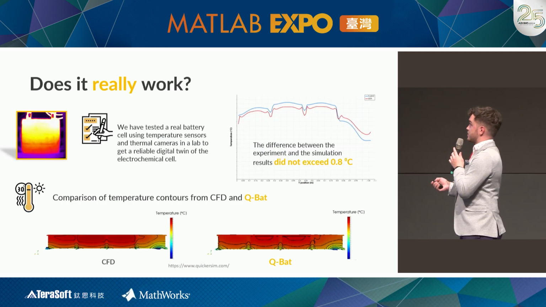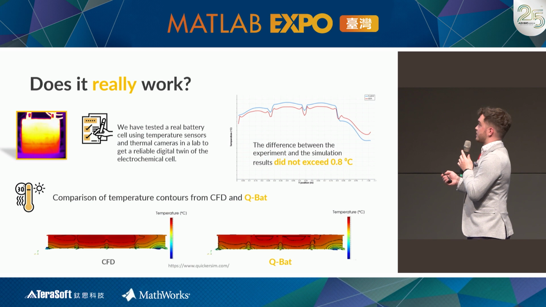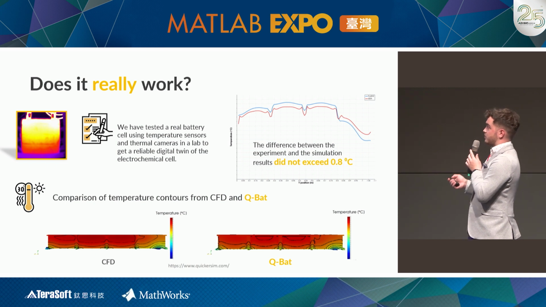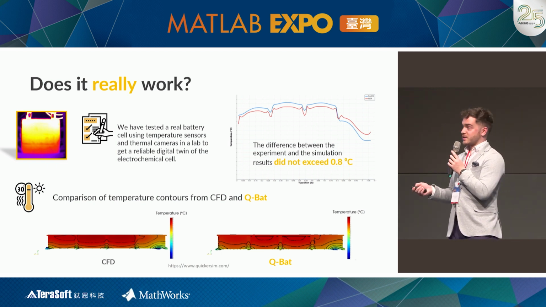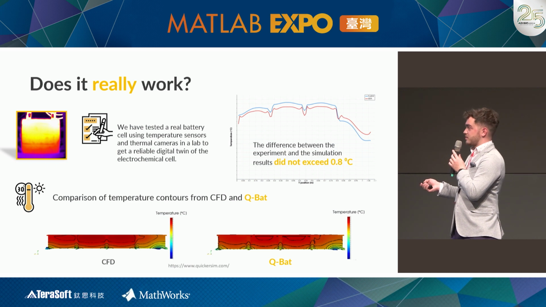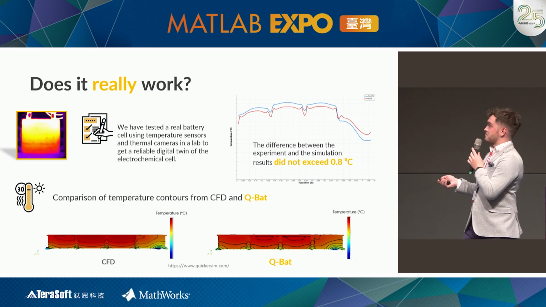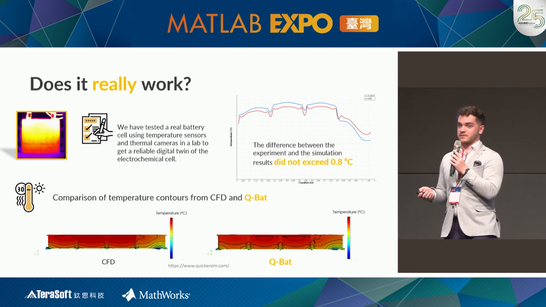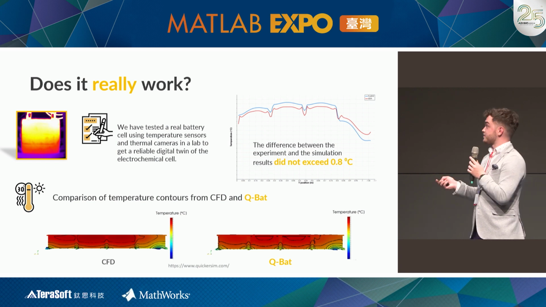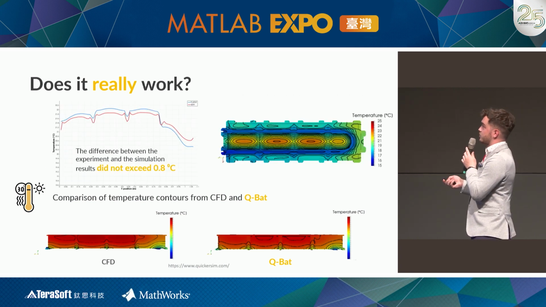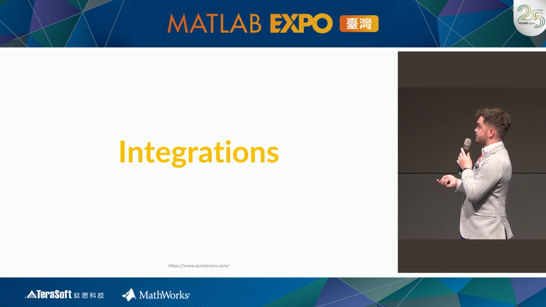And as for the results, you can see there are, again, some slight differences, like the temperatures are a bit higher here than here. However, the maximum error in the entire battery pack, not in this cross-section, did not exceed 0.8 degrees Celsius. So considering that this was done in 15 minutes on a PC, and this took 2 days on HPC, I guess it's a really small difference. And here's the same for the cooling plate in that battery pack.